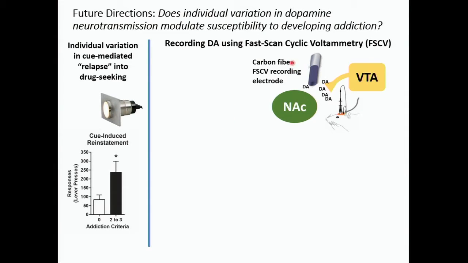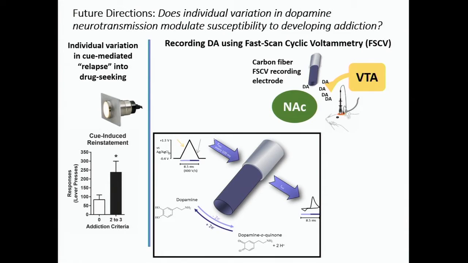This is what the electrode looks like, and this is what it looks like when mounted on a rat's head. You have the rat connected via some wires to a computer, and you have this thing called a micromanipulator that lowers the electrode into a specific brain area. The brain area that we're interested in, again, is the nucleus accumbens, because that's where a lot of dopamine is. There's another brain area called the ventral tegmental area, which sends projections to the accumbens and releases dopamine here. So we want to record dopamine there. And it's important to record dopamine there because in that brain region, blocking dopamine reduced drug seeking in our puzzle study. So this is how this technique works.